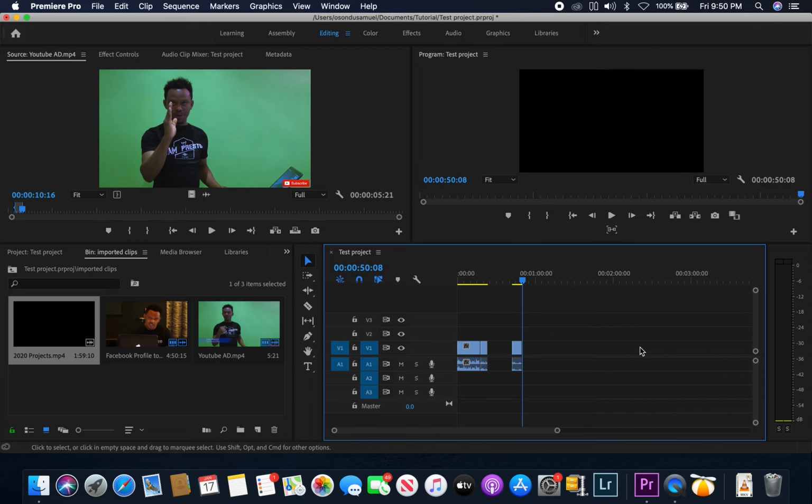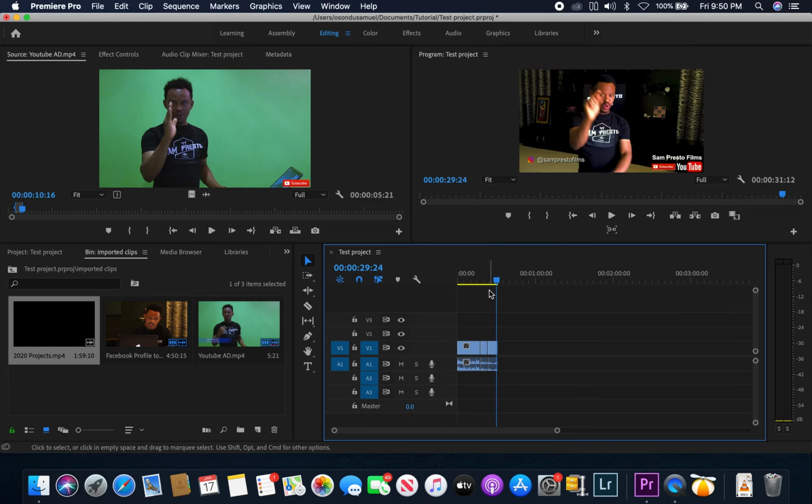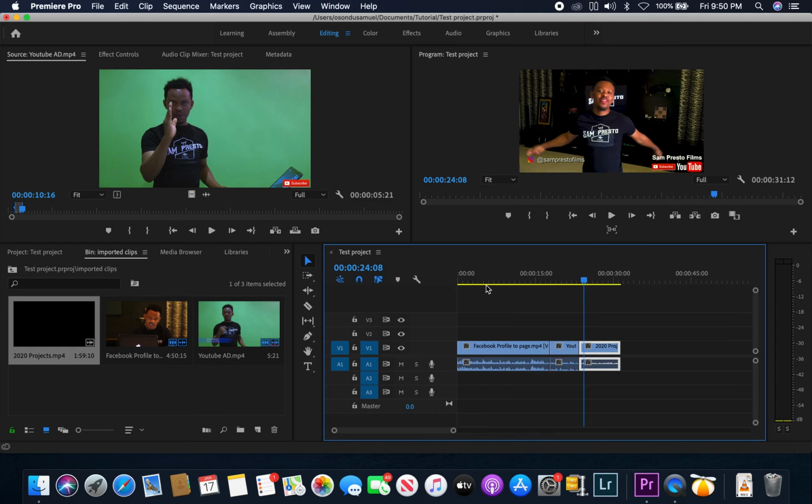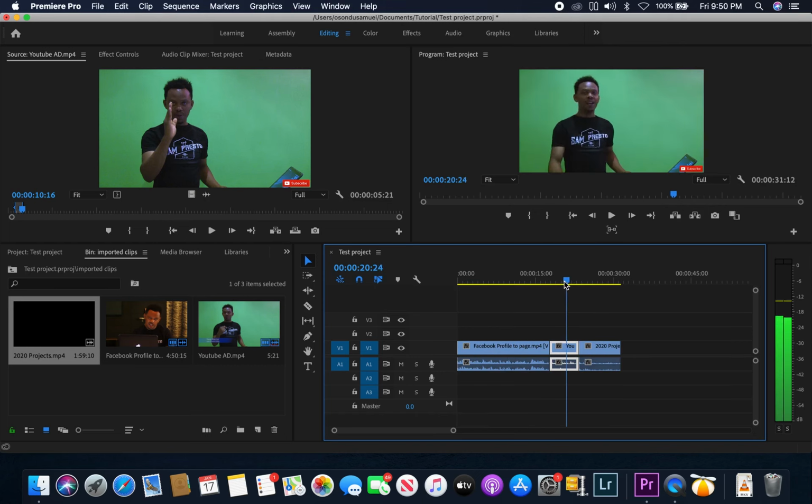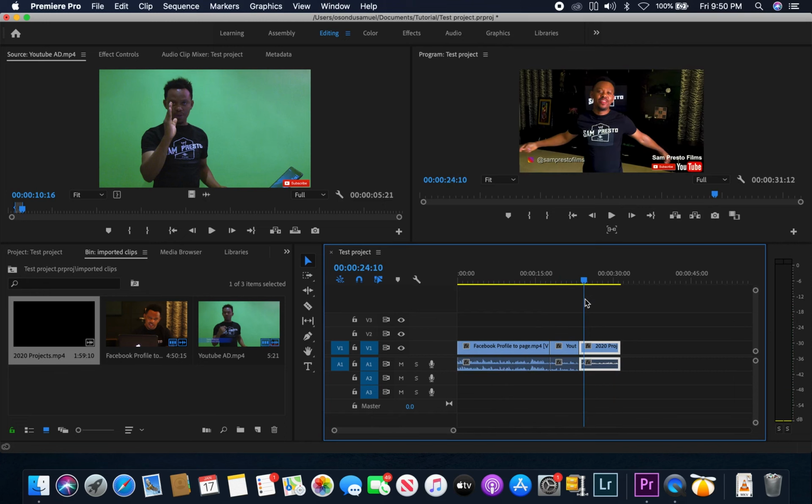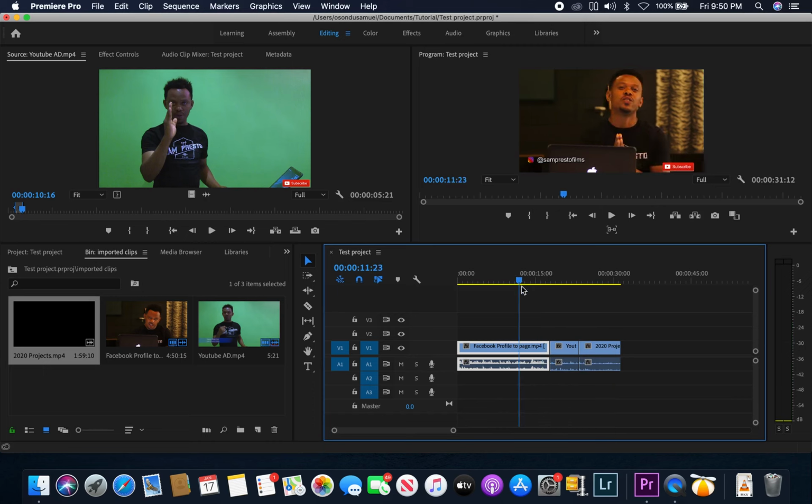I use the minus button to zoom out and the plus button to zoom in. So I use the minus button to narrow it down to see my timeline. Now there's a space here. If I scroll, there's a blank space here. How do you cover the blank space? Click on this blank space and hit the delete button. It brings the clips all together. Now the clips are all together. This is how I want to do with the videos. So now my video is good. I've trimmed the three videos the way I want.